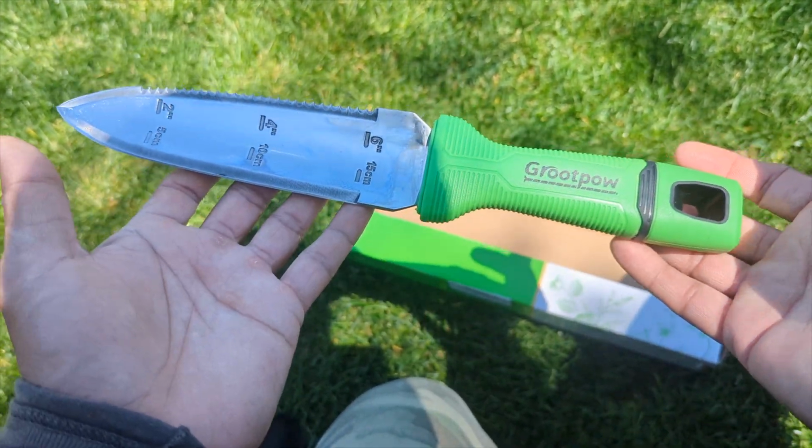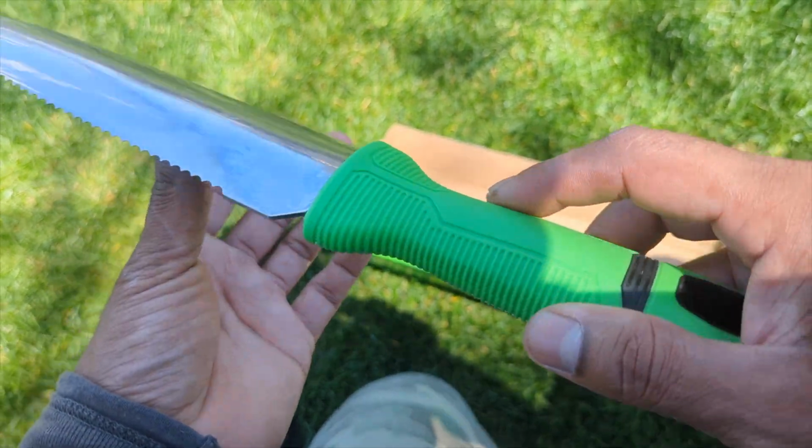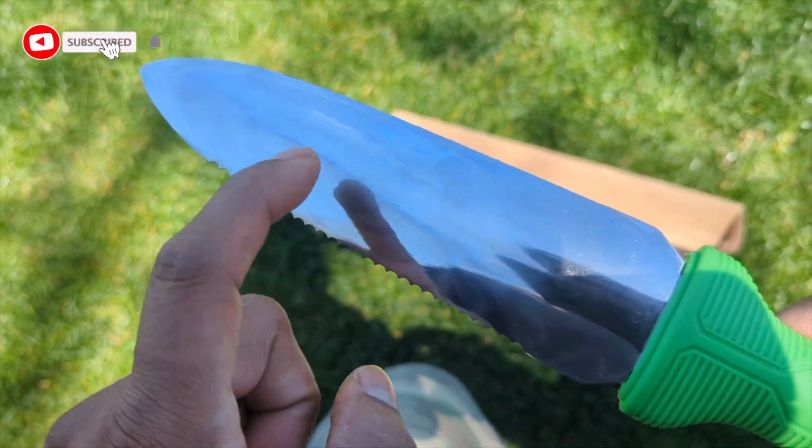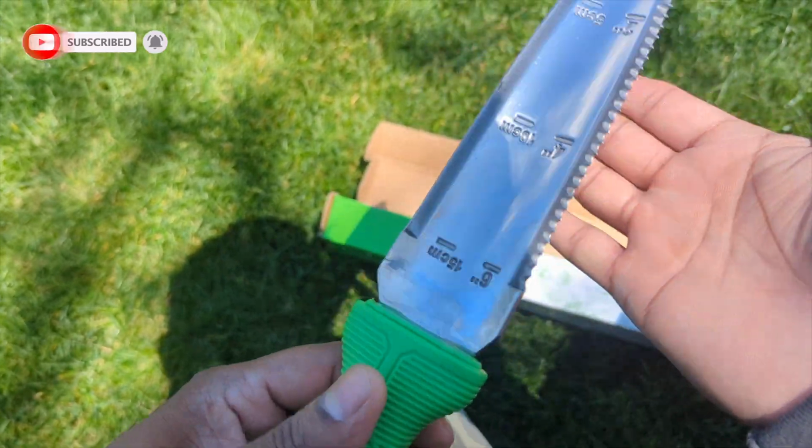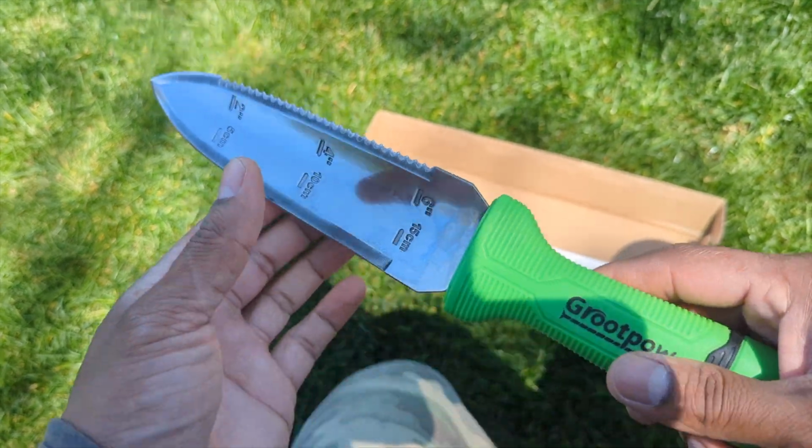It's not heavy and it's not too light. It's like between, which is good. It's very sturdy. Stainless steel, which is a good quality. I gotta tell you, for the price, this thing is a really, really good quality. And now we're gonna put it to the test.